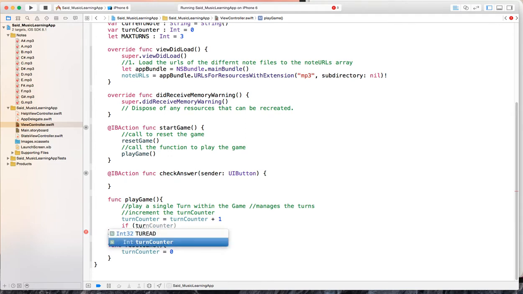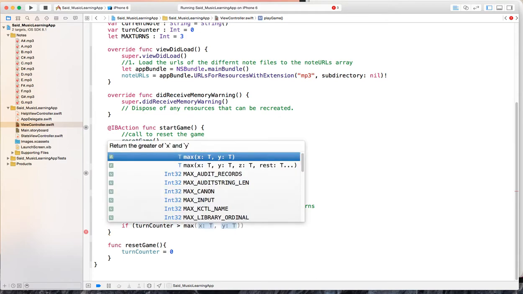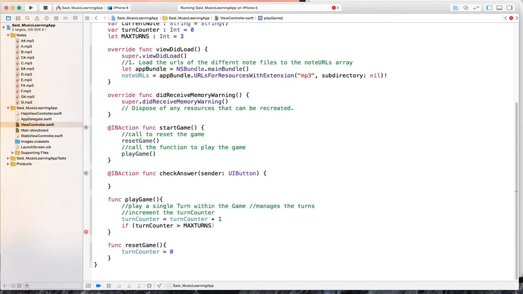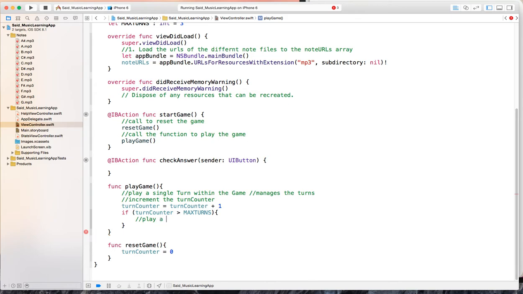So if turn counter is more than the maximum turns, if that is true, then play a random note. Else, which means if it is not true, end the game.